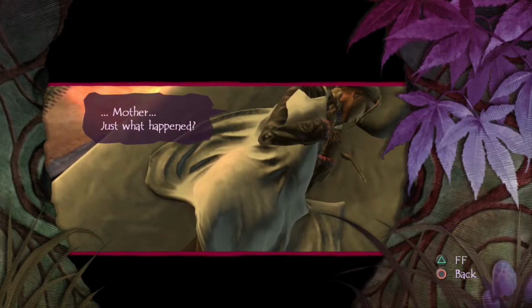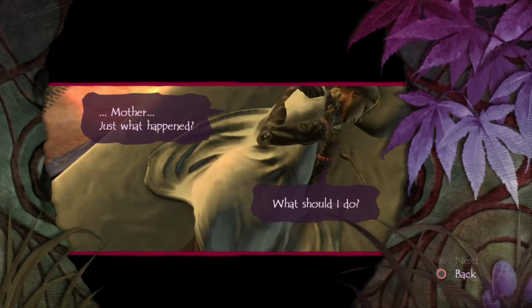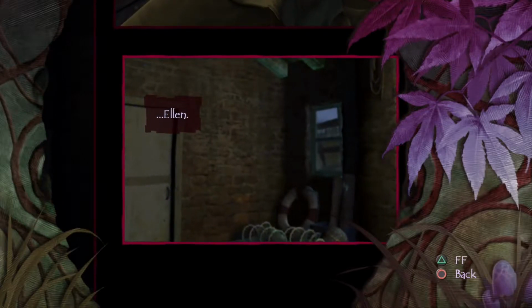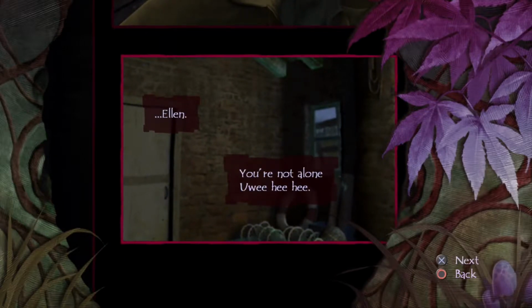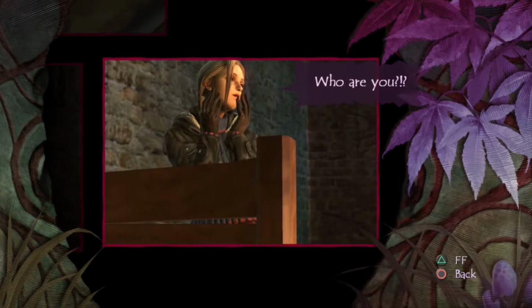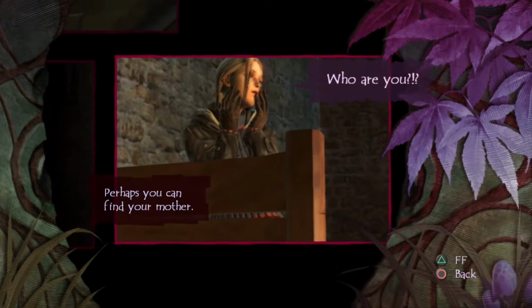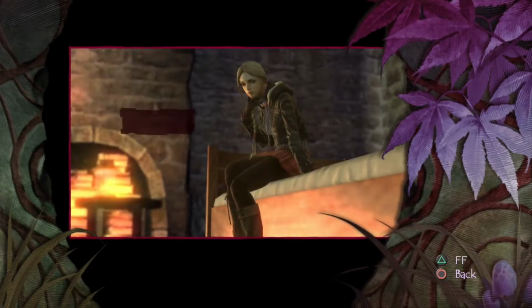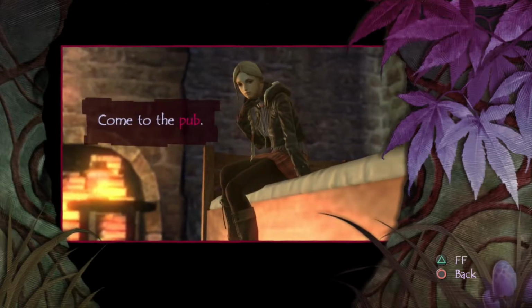Mother, just what happened? What should I do? Ellen, you're not alone. I think. Who are you? Perhaps you can find your mother. Come to the pub.